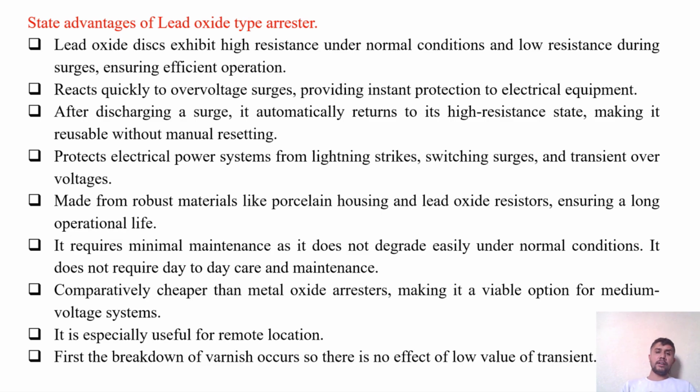Comparatively cheaper than other metal oxide arresters, making it a viable option for medium voltage systems. It is especially useful for remote locations. First, the breakdown of varnish occurs, so there is no effect of a low value of transient on the operation. So these are several advantages of lead oxide type arrestor.